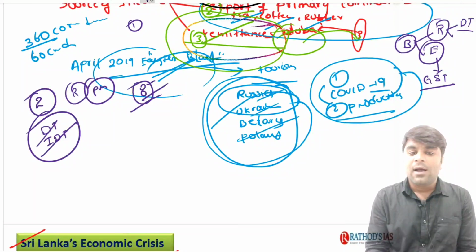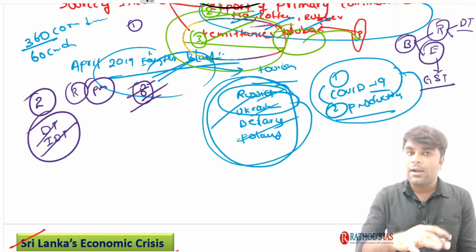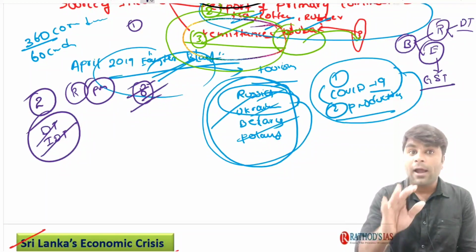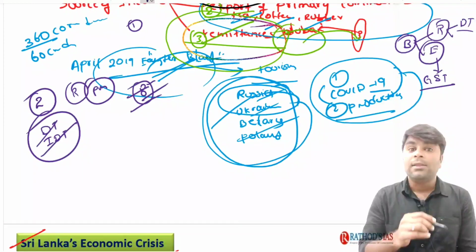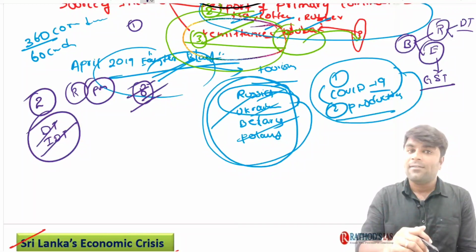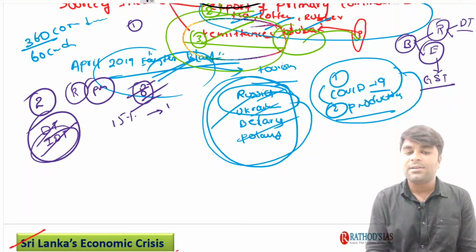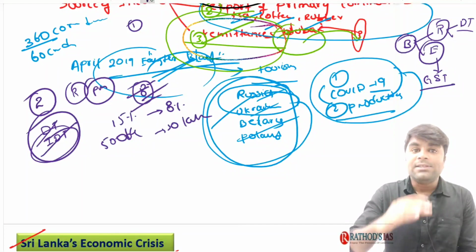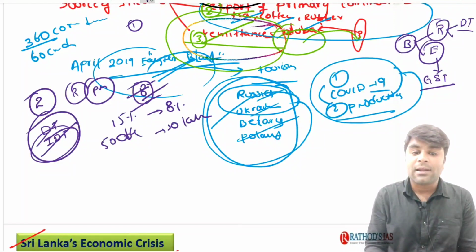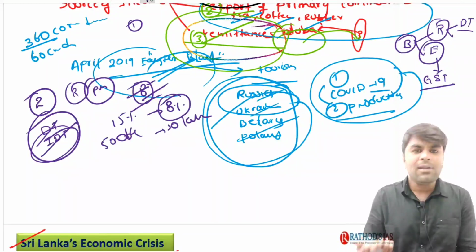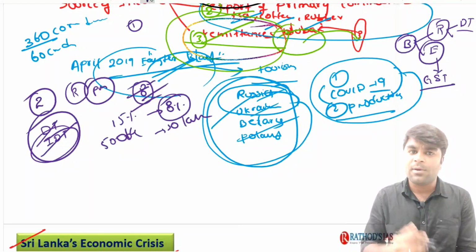Now, in order for the current political party to come into power, the Sri Lankan government promised that they are going to reduce the income tax slabs of direct taxes, as well as reduce the indirect tax GST. For example, they have reduced it from 15% to 8%. And they have in fact increased the direct slab from 5 lakh to 30 lakh. What does it mean? Earlier, the GST on the commodities was 15% and now they are just charging 8%. Definitely, the government's income is going to get reduced automatically.